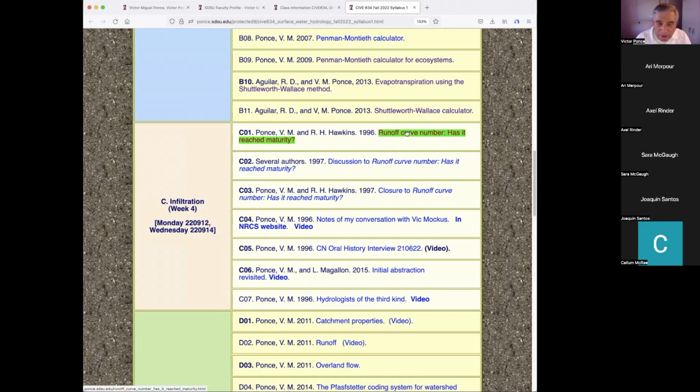Then every paper has a discussion. Every paper that is published in a journal gets a discussion. So, discussion, the runoff curve number, several authors. I have 3 authors discussing my paper. 2 of them were just normal discussions, and the third one was a little bit belligerent, should I say. So I want you to read particularly the third one, so you can see what lies out there in the real world when you write a paper and somebody happens to disagree with you. I'll fill you in more on this later on.